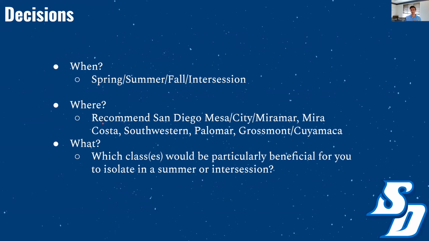So generally though, I mean, I recommend the San Diego community colleges. That's San Diego Mesa, San Diego City College, San Diego Miramar, which are all in the same system, by the way. So Mesa, City, Miramar, MiraCosta, Southwestern, Palomar, Grossmont, and Cuyamaca, which are also on the same system as each other. These 8 schools have the most articulated course catalog. So we have the most equivalence with the courses offered at those schools because they're the closest to us and we see the most students from those schools, okay? So I recommend that you start with those schools especially if you're going to be in San Diego.